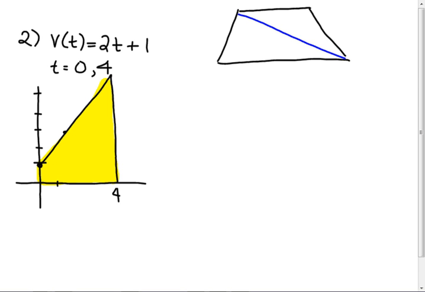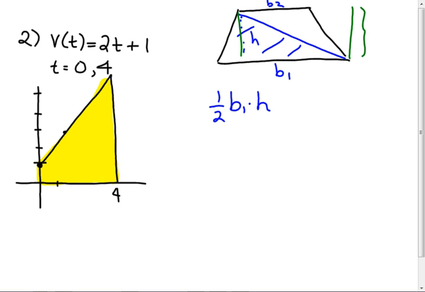It's much better. This is the height. This is base 1. This is base 2. What's the area of this triangle? 1/2 base 1 times the height, right? Remember, area of triangles. You have to know that. Areas of circles. And that's this one. What's the height of this one? That's the same, right? So this is plus 1/2 the height. And what's its base? B2. That's the formula.